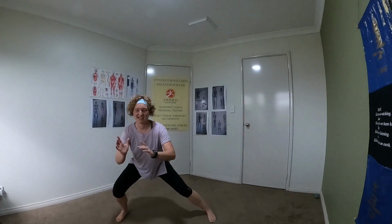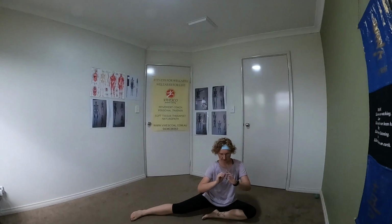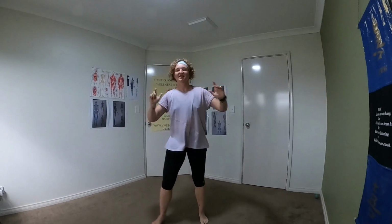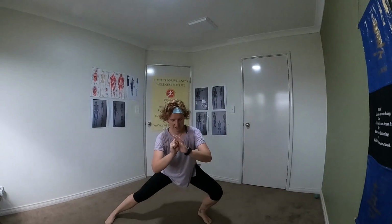Go on into your lunge, keep it low, shifting over to the other side and down into that seated position here. Gonna get my toes back under. Push and bring the leg back in. Lunge, staying low, shift. I've got my arms here, not because I'm praying, but simply for balance and to make sure I don't use them.